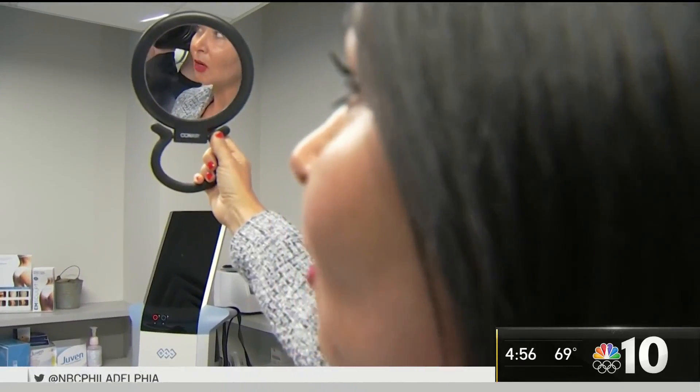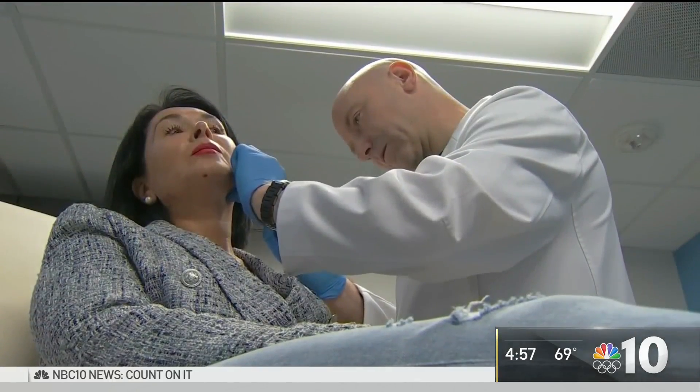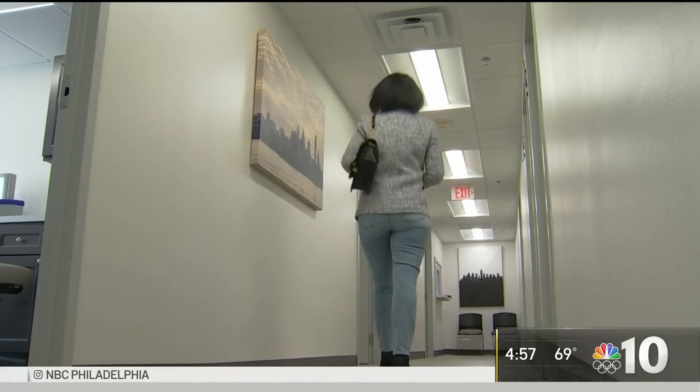The moment of truth — handing her the mirror. Looking at her, it's about five years ago. Her results are subtle: 'Better me.' Portman hopes 2021 will feel like a comeback for everyone — the masks are off, everyone is healthy, happy, and better looking. Reporting from Center City, Sydney Long, NBC 10 News.